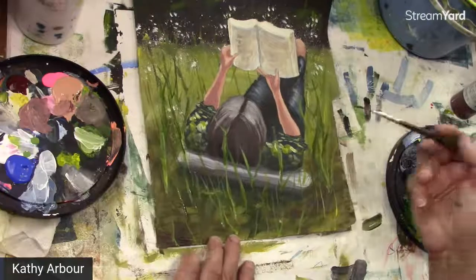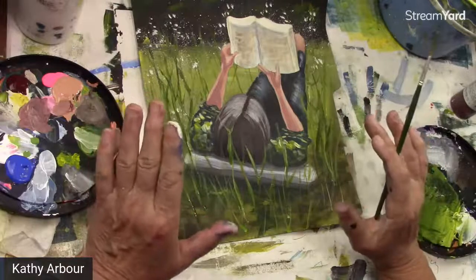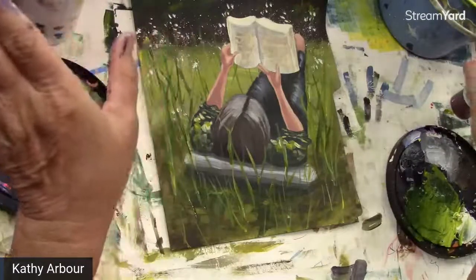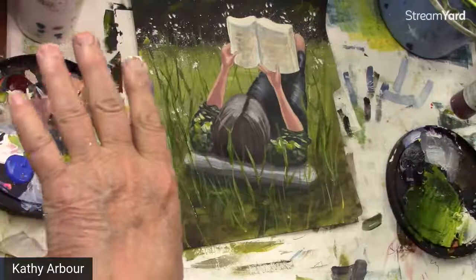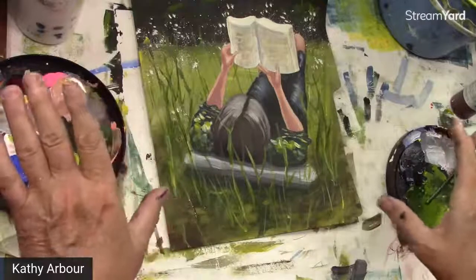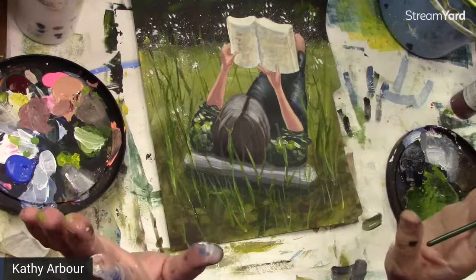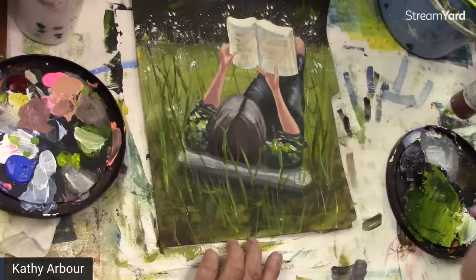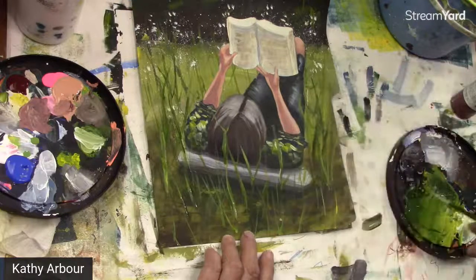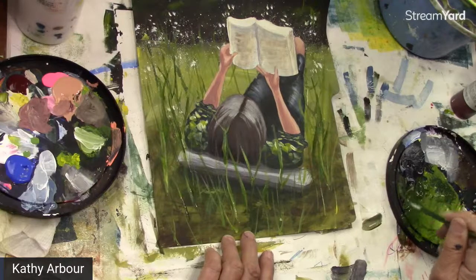So you got to remember how you're looking at this. So you're almost looking through the daisies and weeds. So you're at the bottom level. So you're not looking on top anymore, which means you're not necessarily going to be seeing the tops of the flowers. You're going to see the underside of the flowers, unless they're really low. So I'm going to put a few, let's see. I want them to be fairly dark because they would be shaded because they're on the underside of the flower.